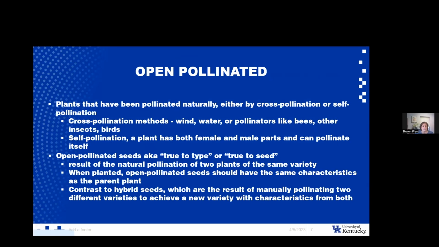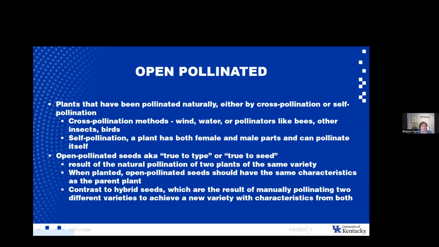Or it could be through self-pollination, which is like a plant that has both the female and the male parts, and they pollinate themselves. A lot of times I know with squash or that sort of plant, the cucurbits, they have female and male parts, and I'll get calls that say, well, it has flowers, but it's not doing anything. Well, that's generally because maybe the male parts or the female part has bloomed, but conditions aren't quite right for the other so that it can pollinate itself.